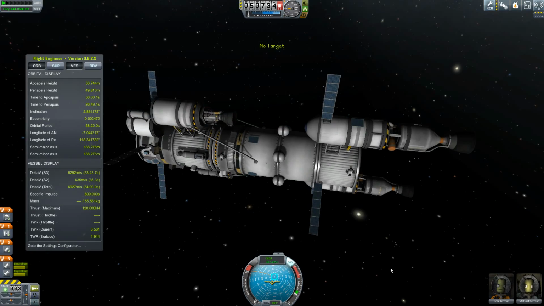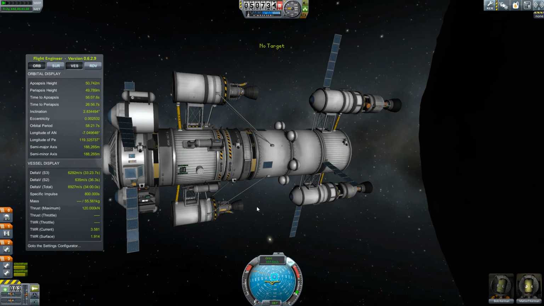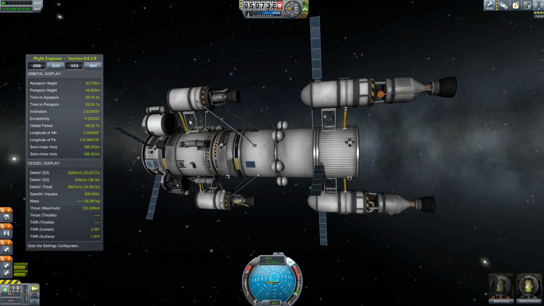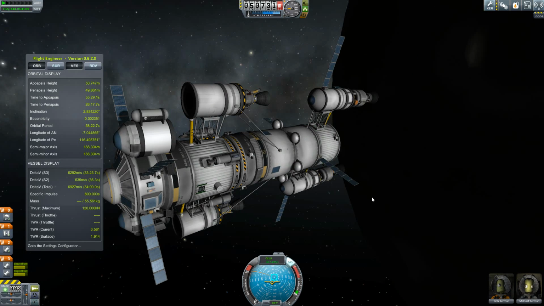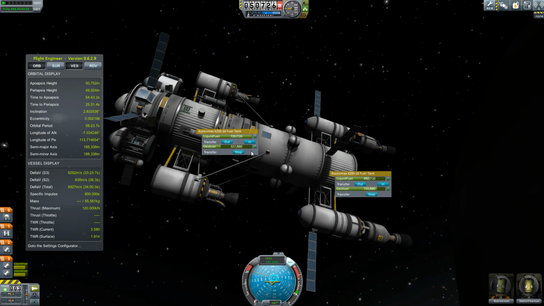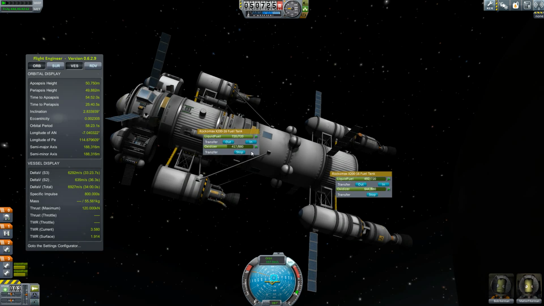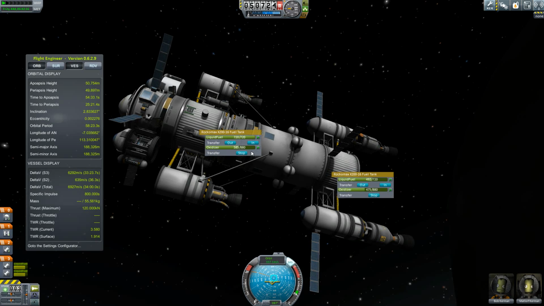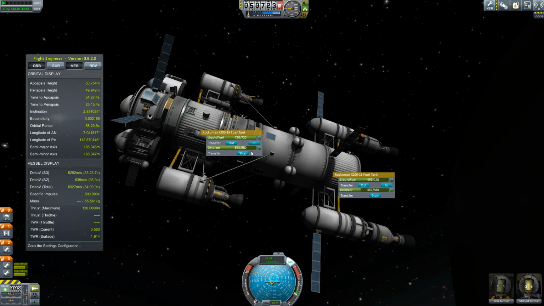Alright, this is really, really weird. I do not like this glitch. I don't get this at all. I can take liquid fuel, but I can't take oxidizer? Oh, I gotta figure this out off camera. Hold on a second. I don't know what I did. I just rotated the camera a little bit and it started working. I don't get it. This game, sometimes it makes me wonder.